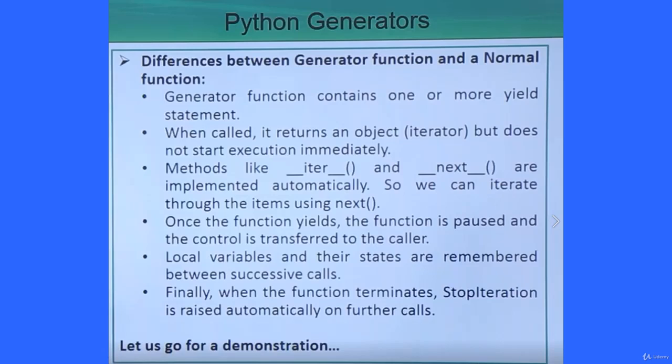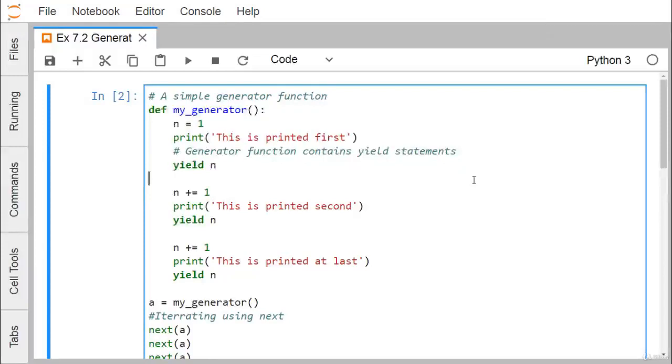In the previous video where we discussed iterators in Python, we have seen that we have to deal with huge overhead. We are supposed to define the iter method, define the next method, keep track of the internal states, raise StopIteration when there are no values to be returned, and so many different issues. This makes our code more lengthy and counterintuitive, and generators come to the rescue in those situations.